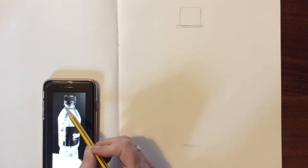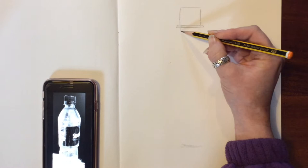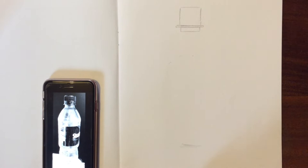If you look closely, and this is the key to drawing, look closely. It's not on that line, it's slightly in. Okay, so we're going to do a little rectangle there. You must be thinking, my word, Mrs. Lloyd, your drawing isn't very good.